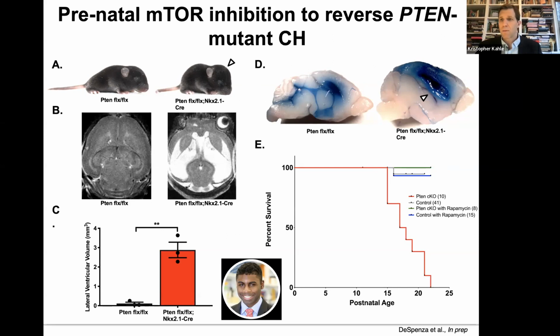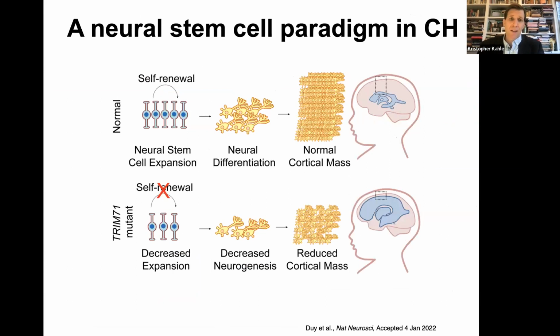to pregnant mothers with pups. So just the concept that you can reverse or at least ameliorate a phenotype by targeting a genetic pathway in utero for hydrocephalus is, I'm not saying we're going to be treating infants anytime soon by giving their mothers rapamycin during pregnancy, but as a proof of principle that this is a modulatable genetic event with a mechanism that is in neural stem cells, I think is very fascinating, at least to me.